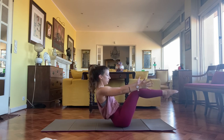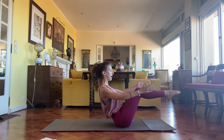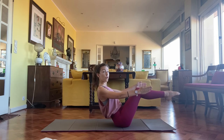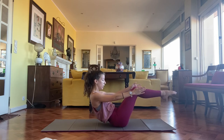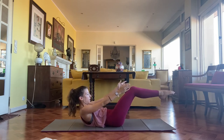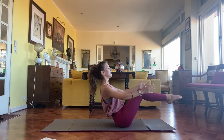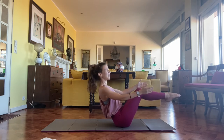Whichever variation you choose, we're going to sit over the sit bones, try and find an arch on our lower back, get our shoulder blades connected and down. We're going to do four teaser preps. So you're going to find a curl on your tailbone to slowly put your lower back on the floor, no momentum. And then you're going to reinforce that imprint to come up and find that extension that takes your torso into a diagonal, side diagonal.